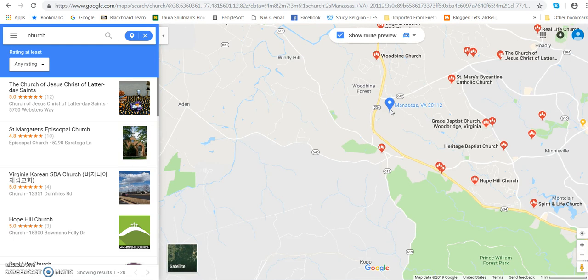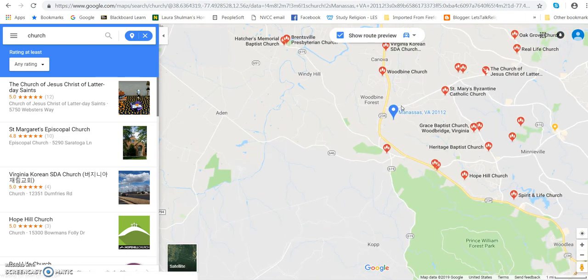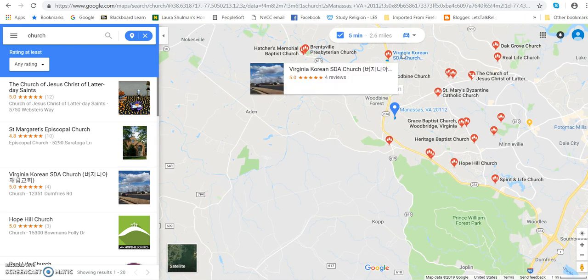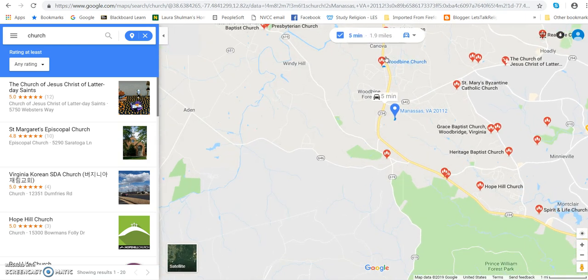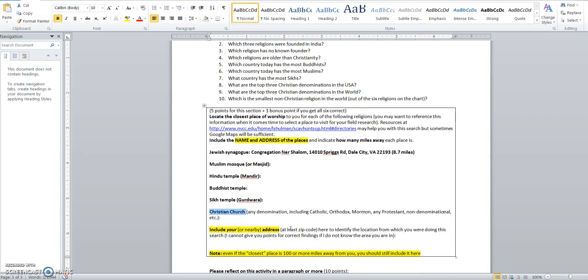If you only give me a zip code without your address, since I don't know where specifically in the county you are, I can't know that whatever one you put on is actually the closest. If you put this one as the closest and I put the zip code in, I'm going to see all these other options. So I'm not going to be able to count that as correct, because maybe it is, maybe it's not, but I don't know because you were very vague.